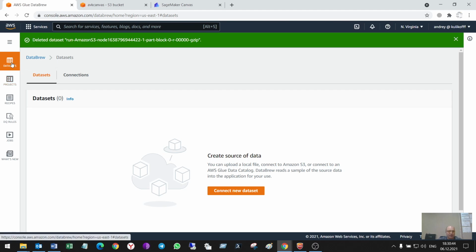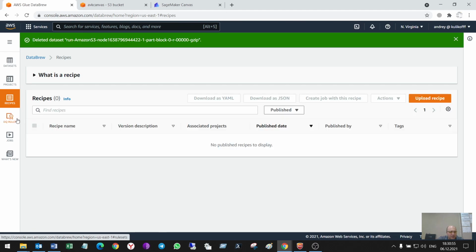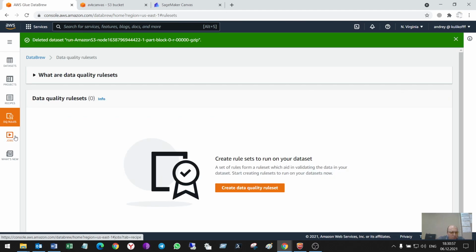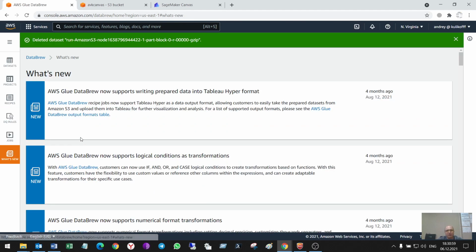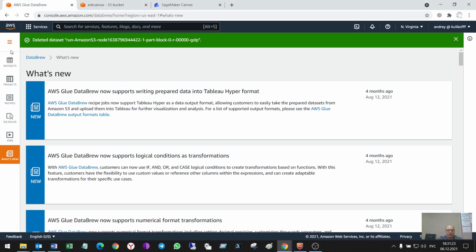So it consists of the parts like datasets, projects, recipes, DQ rules, jobs, and some information about the evolution of this service.